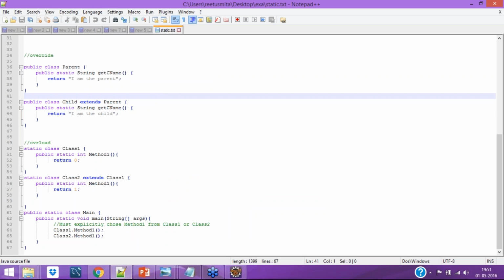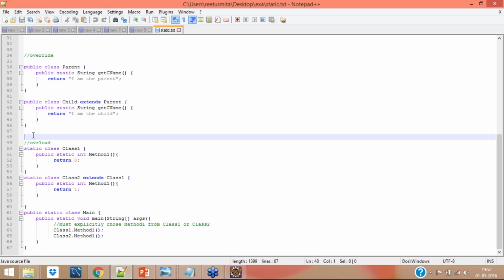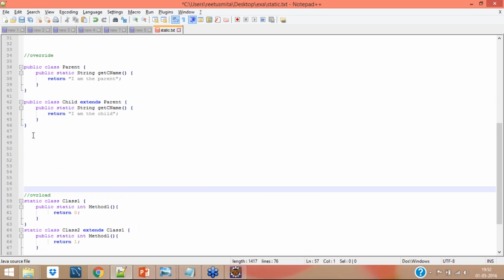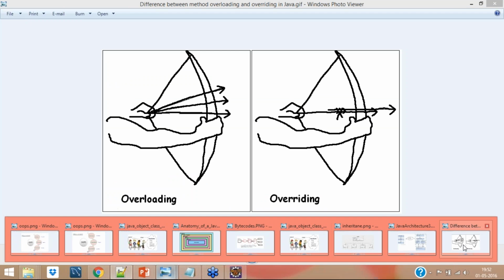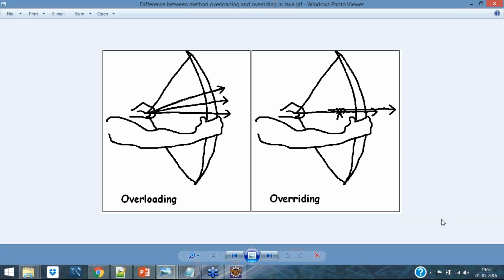Let me show you from here first. See, forget about my overload, just think about the override. I have given the example, this one, right? This is pretty much clear. Overriding and overloading. Overriding means the same method will be there and we are trying to override it and add some new information.